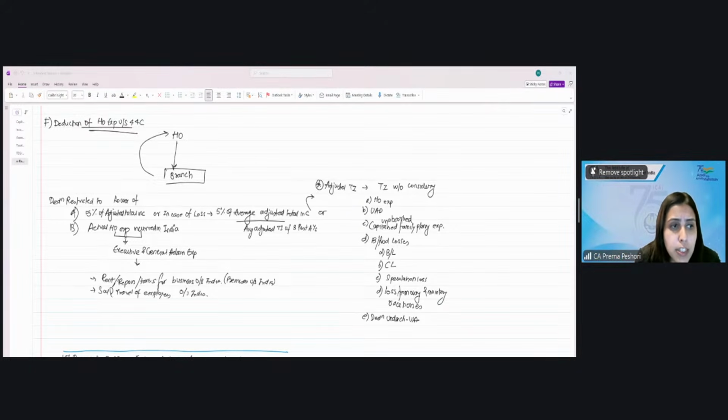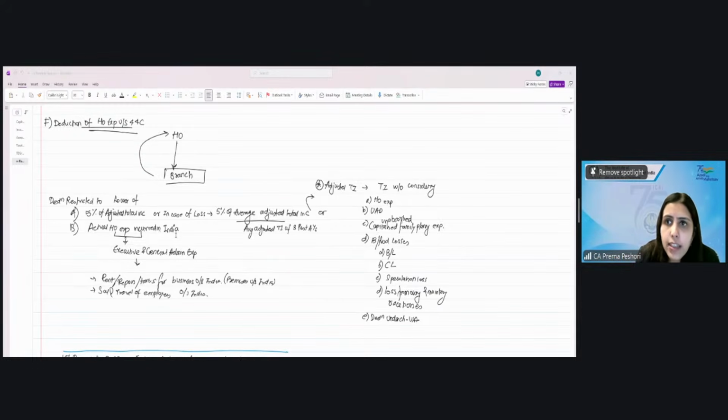Or head office expenses incurred in India. Head office expenses means any executive or general admin expenses which are in respect of rent, rates, taxes, repairs, insurance for any premises used outside India for the business, salaries, pension, bonus, commission, gratuities for any employees who are managing the office outside India, for any travel related expense of any employees outside India, or any other executive expenses, right? So the lower of this will be allowed as the deduction.